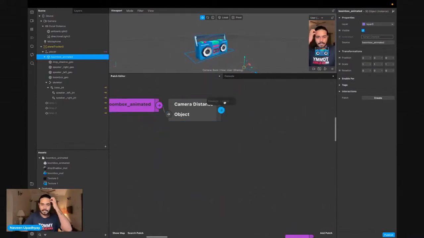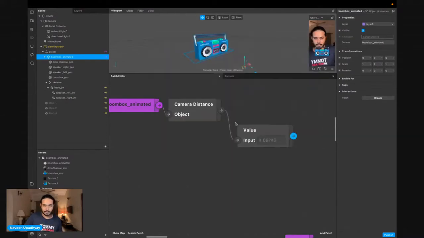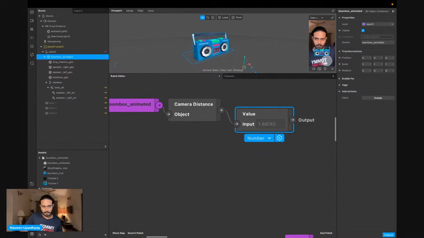So right now I see that I'm 1.6 meter away from it. So let's do this, that you're 1.6 meter away. And if I go near, give me this value. And how do I go in a plane tracker near to something is, I think we can test it like this.